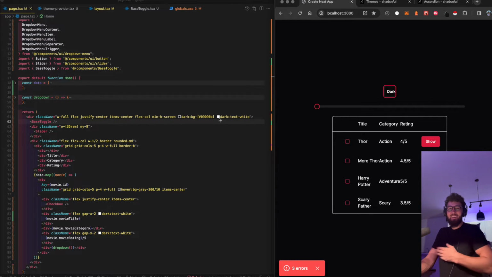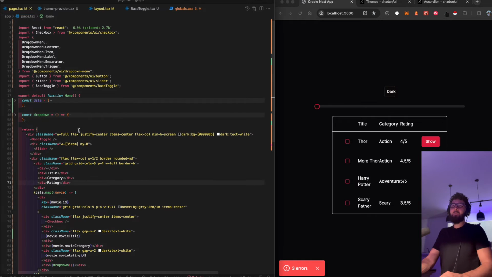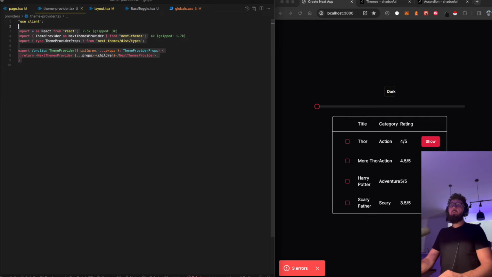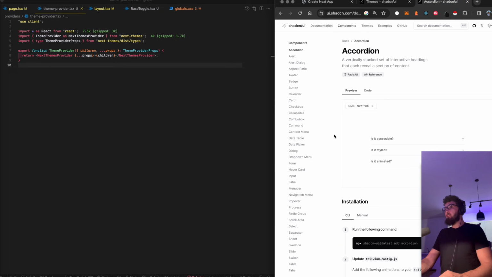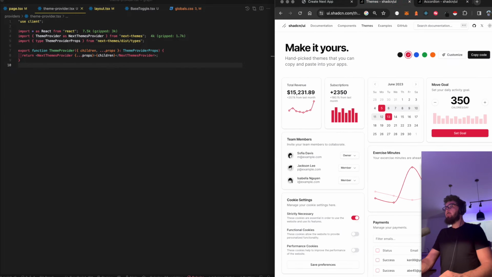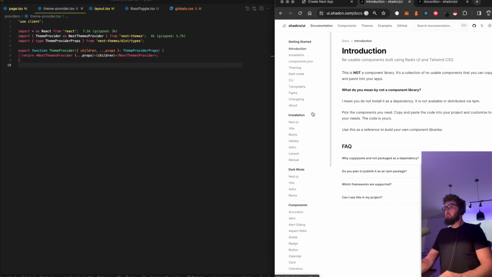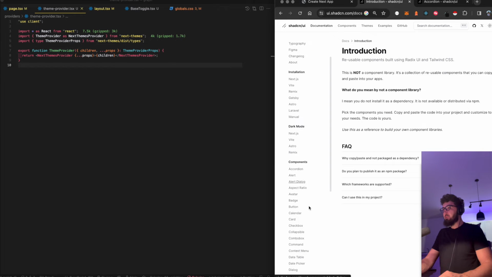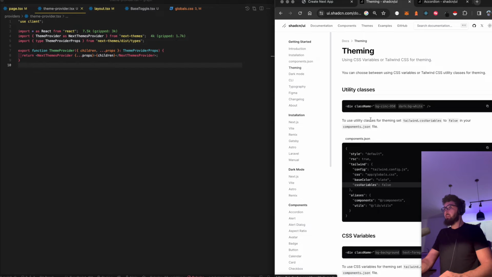Woo-wee! Okay, so with that being said, let's rewind and circle the wagons and look at the code that is now here. So what we did, we pulled in a theme provider from Shadcn. I didn't know exactly where to find that in the documentation. I think it was just the themes. If we go to themes, where is it? Theming. Boom. I think it's right here.